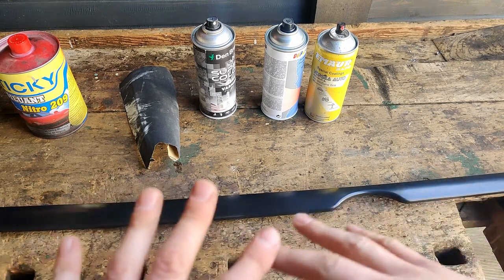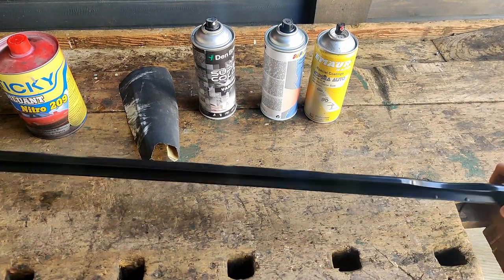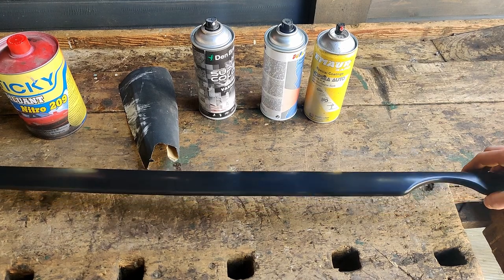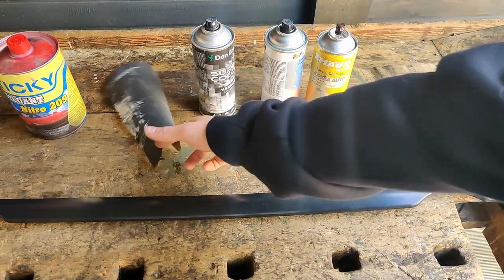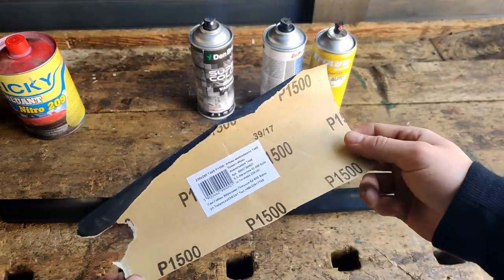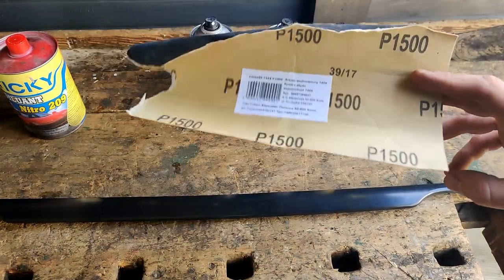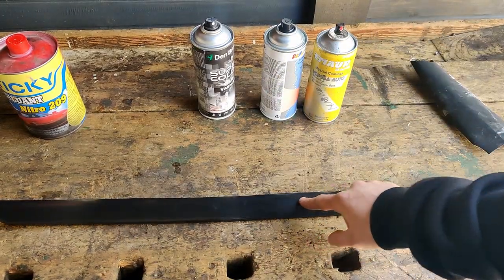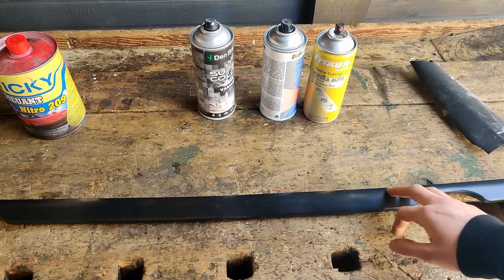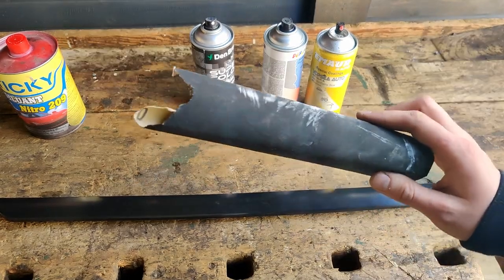Okay, so here are all the necessary things to paint a plastic part for almost any kind of car. First of all, we will prepare the surface with a 1500 grit sandpaper. I don't want to use a rougher one because it's a kind of soft plastic and I want the finish to be really great. So I will use a 1500 grit.